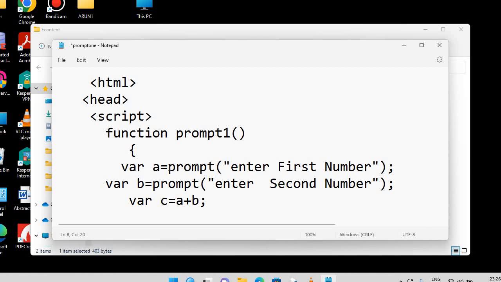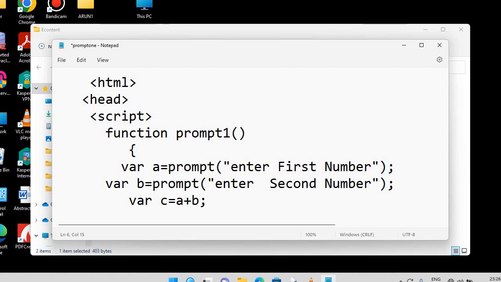Here the prompt dialog box is normally used to get an input, and if you enter integer values, we need the parseInt method. The main purpose of the parseInt method is to parse a value as a string and return the integer.